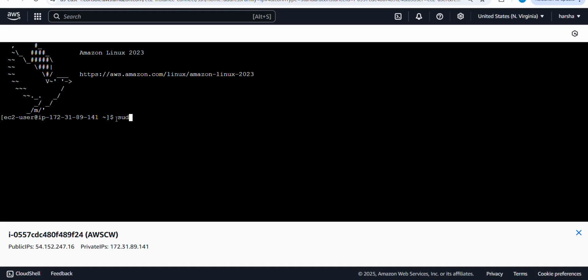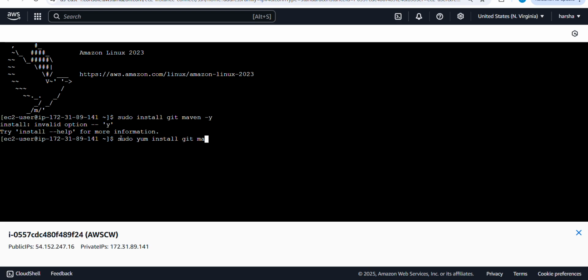I'm downloading some software. I'm installing Git and Maven to show how the readings will change in CloudWatch metrics.